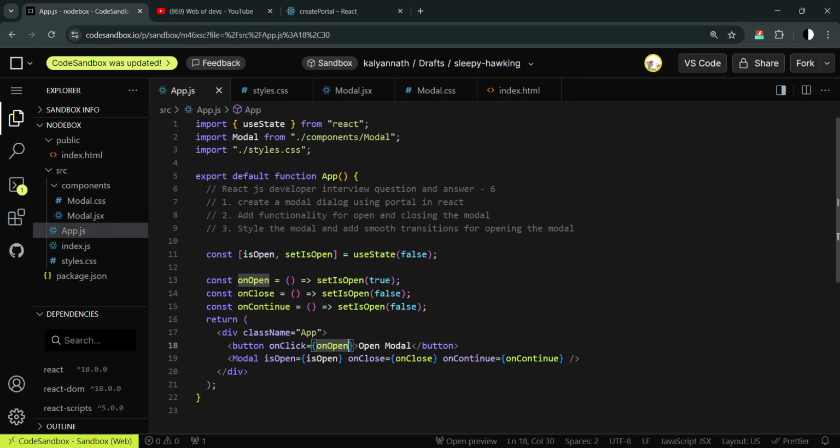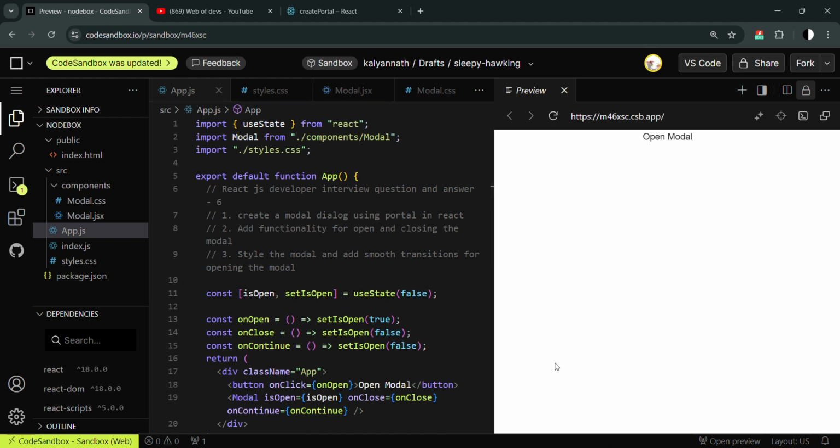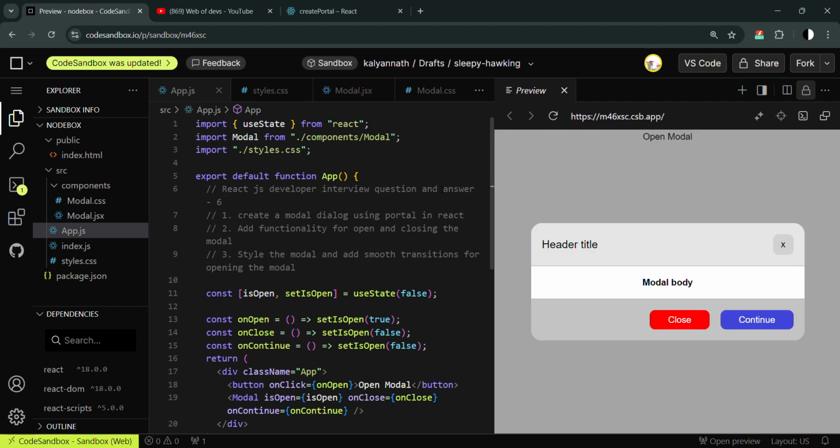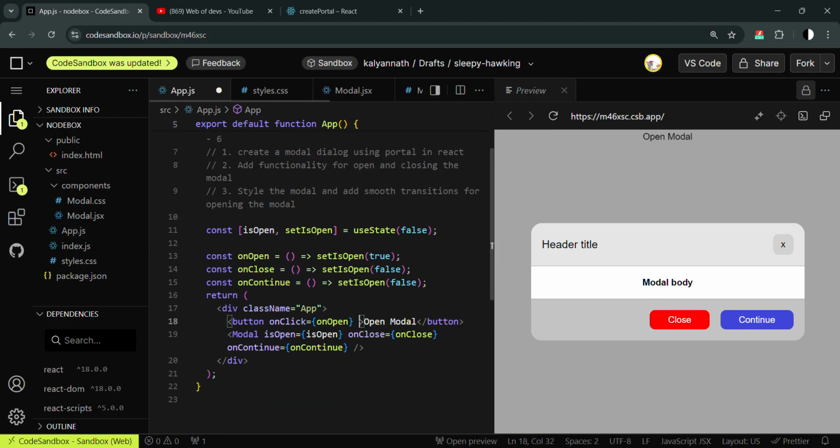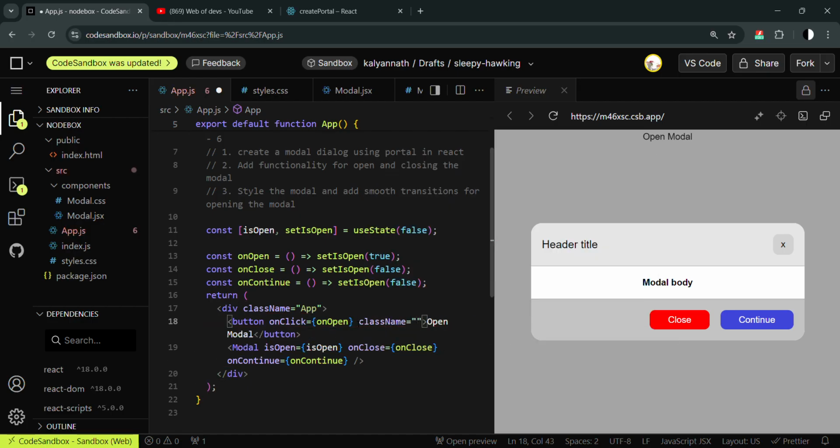Now what are the pending things? Create a modal, add functionality, this is done. Style the modal and add smooth transitions. Let's see the transitions. Open modal, first of all this open modal button is not so great, let's add some styling to it. Class name open btn.